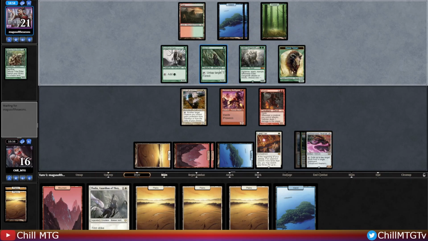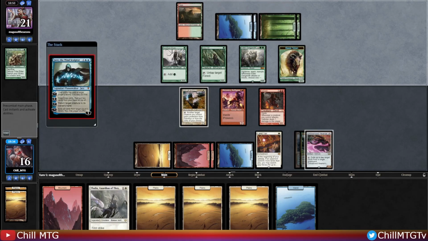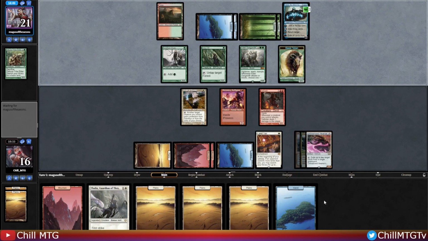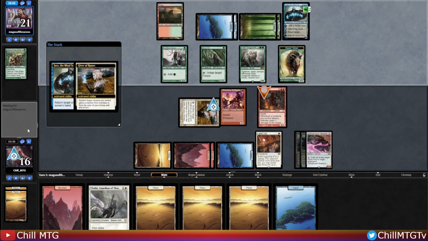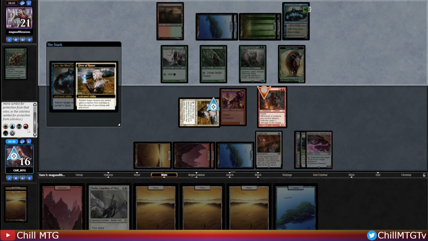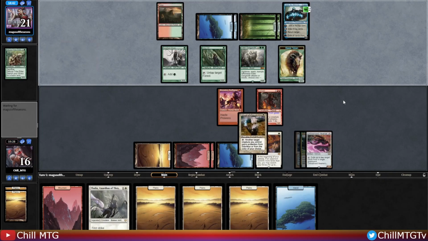Our opponent sacks Steve, fetches out another island. Alright, they do play their 5th land, so they have 7 mana available. Jace, the Mind Sculptor. Alright, yeah, true teamer going on over here. They'll return the Giver to our hand. In response, we'll give our Hellrider pro green.